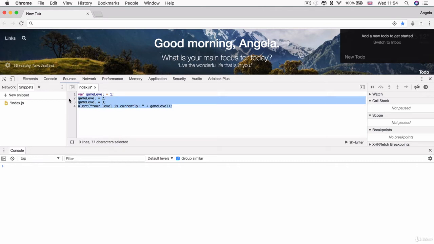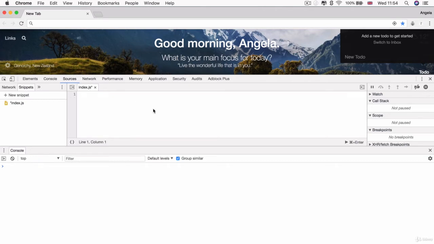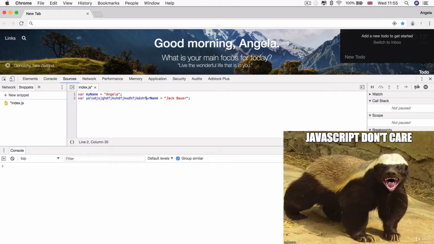So we've managed to successfully clear all of the memory of any data. So let's go ahead and delete what's inside our snippets as well so that we start off with an empty slate. And what I want to show you is that there are some rules that govern how you should name your variables. Now, so far we've been naming our variables my name or your name, and that kind of makes sense for the context that we've been using it in. But actually, it doesn't matter what you call your name. You could call it any string you like, and JavaScript really doesn't care.